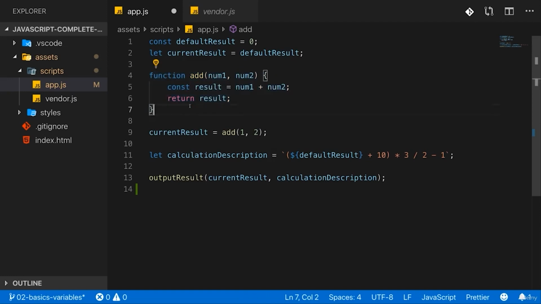But there also are developers who prefer to have their function definitions at the bottom of the file. And ultimately, there is no wrong or right, it's up to you, but you should find one approach and then kind of stick to it for this program you're writing. Of course, you can switch anytime in new applications you're creating, or refactor your existing code and move your functions to the bottom or to the top if you kind of decide to go the opposite direction whilst in the project. Here again, I'll have it towards the beginning, but this is up to you. Let me also reformat that, which I did with the auto formatting functionality I showed you in the first course module.